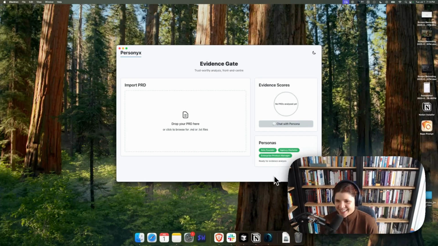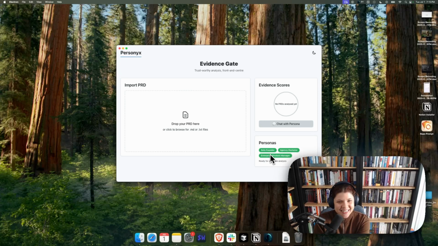Personyx is a tool that helps engineering sprints stop wasting time building features that nobody wants, or what I like to call shiny object syndrome. I run into this problem a lot. I don't have much trouble actually building a tool, but I do sometimes have trouble understanding customer voice, especially in large enterprises where we might have multiple different customer personas that we're catering to, and the dev or the PM may be multiple layers separated from the customer research, getting titrated user flows or user feedback that don't actually reflect a particular customer.